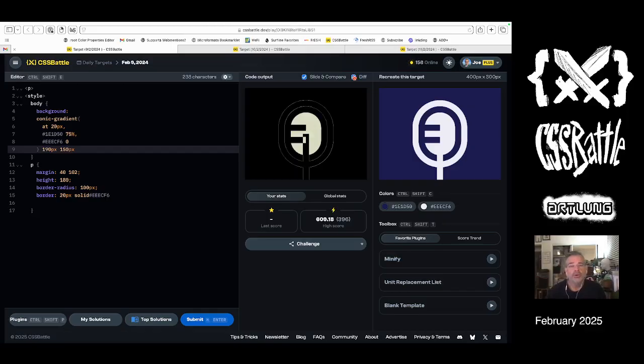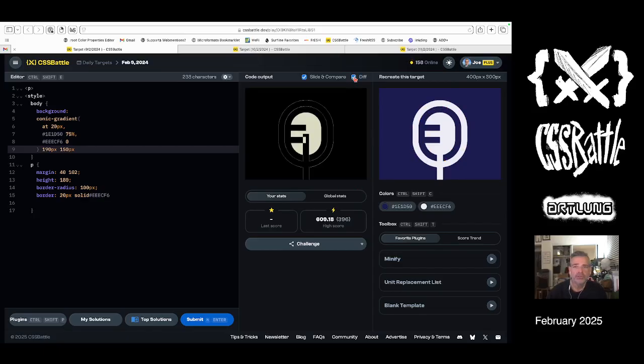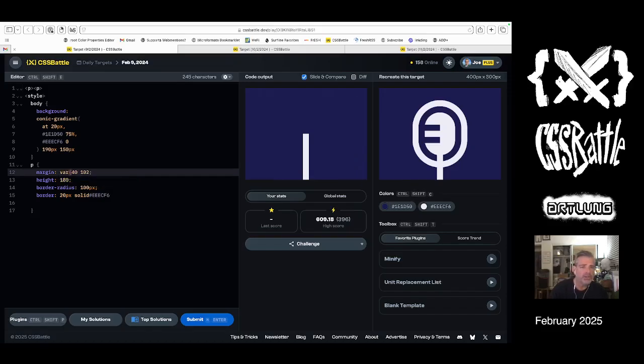So to get the middle part, we'll need another element, and for the inner element we just are doing, well, what's left over, right, which is that inner section. To do that, we need to alter the margins and the height and the background. We don't have a background on this yet, which is great. But I'm going to turn the margin into a variable.